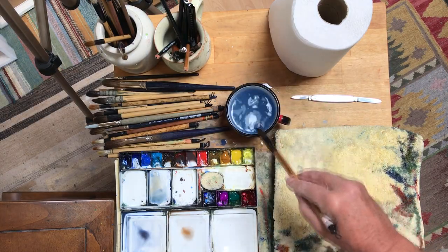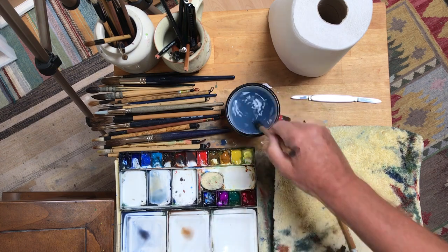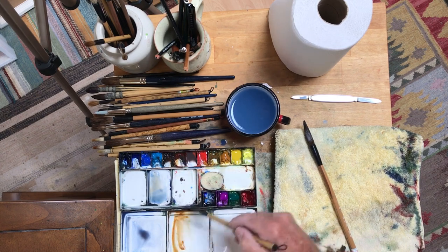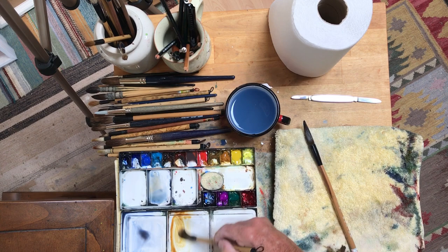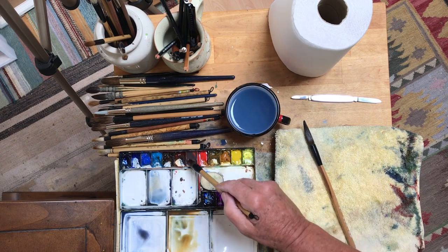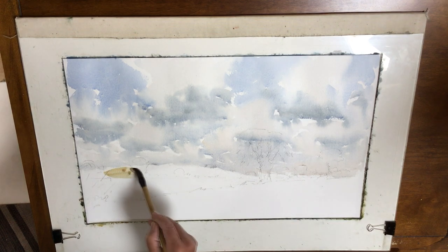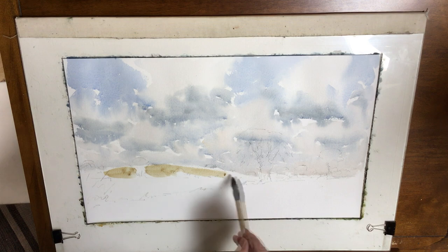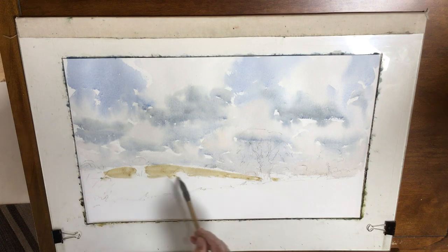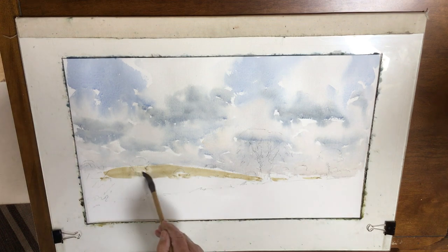Now once we've got to that stage, rather than pausing, we can just take a slightly smaller brush and start to indicate some of the fields in the distance. A bit of raw sienna and a bit of burnt sienna, a tiny bit of cobalt just to take the edge off the warmth. And we can sweep this. Again, I try and practice, touch each area of the paper once if you can to minimise the overpainting. And I'll go over that.